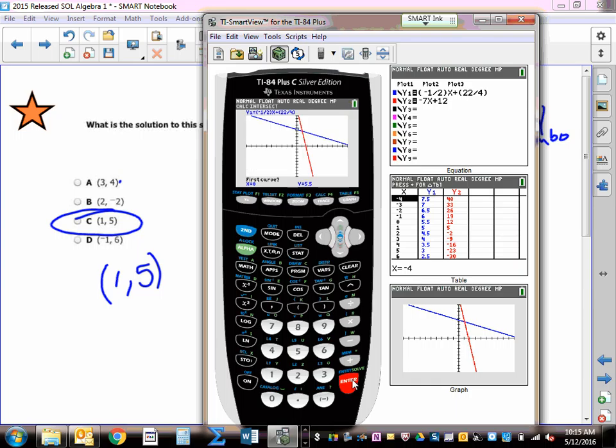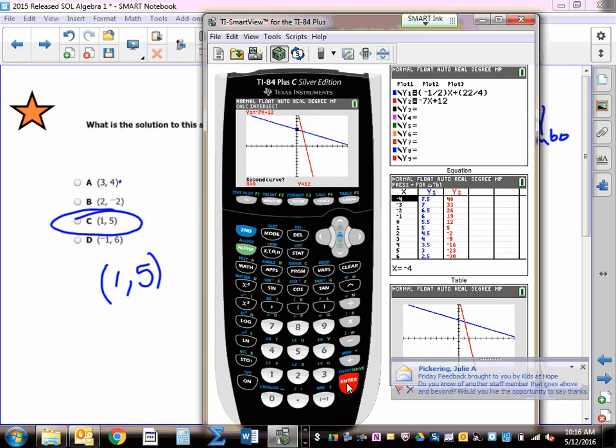And it's going to ask you a couple questions. It's going to say first curve. So it's going to move the little flashing light to your first line. You just go ahead and hit enter, saying yes, that is my first curve. That's my first line. Then it's going to say second curve. And you can't see it because it says 0, 12, but you can actually move it down some.